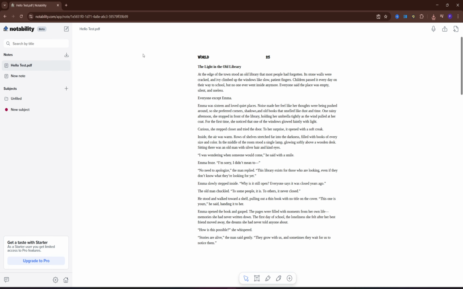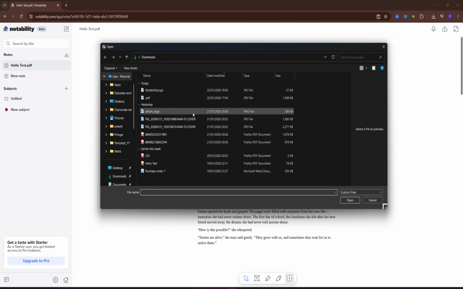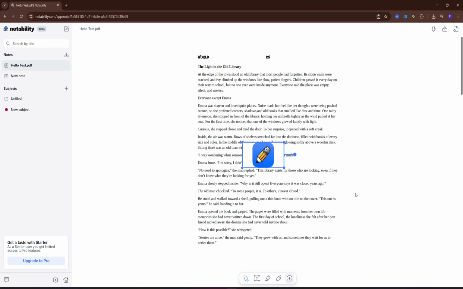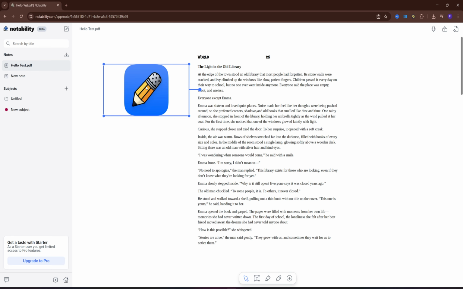Now open up your note in your Notability, and go down here in the middle of your page. You will see some tools that you can use. Go to the circle, and inside is a plus. That means insert. Click on that, and this file search window will open up. Select an image if you have it, and like that you have placed an image into the Notability note.